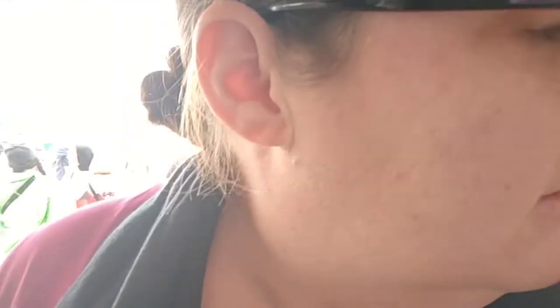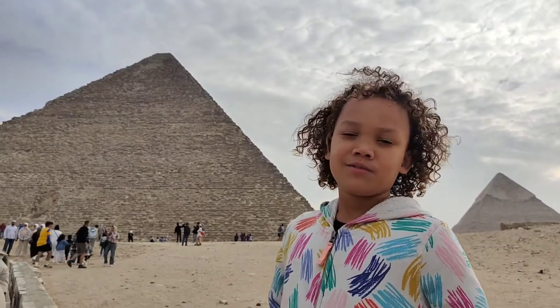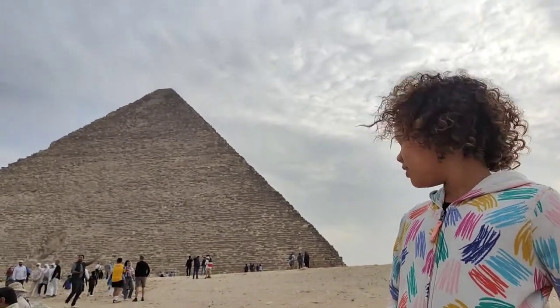If you want to go in and see the interior of Khufu's Pyramid, that's 440. Khafre's is 100 and Menkaure's is closed. It looks like they take credit cards or cash. The kids are already excited — it's cool, and it's been cool for four and a half thousand years.